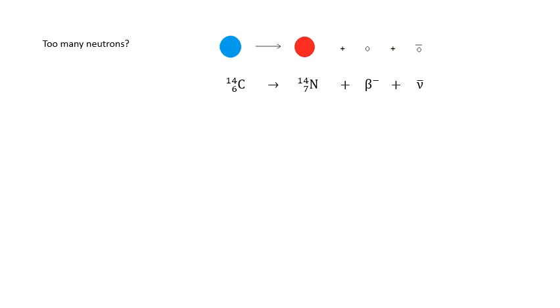So, what happens if a nucleus has too many neutrons? Then what happens is that a neutron decays into a proton and an electron. And we also get an anti-neutrino as well. For example, the one I learn is carbon-14, because it's used in carbon dating. And carbon-14 goes to nitrogen-14, and we get a beta minus, and we get an anti-neutrino. We will notice that our lepton number, that has a lepton number of plus one. That has a lepton number of minus one. That's conserved, charge is conserved, we're creating a negative and a positive. Your hadron number is conserved, momentum is conserved, etc. So, a neutron changes into a proton and an electron and an anti-particle, because we're creating a particle.